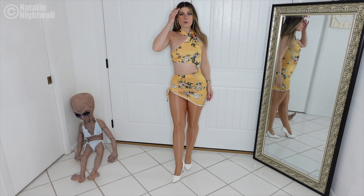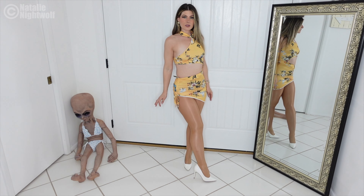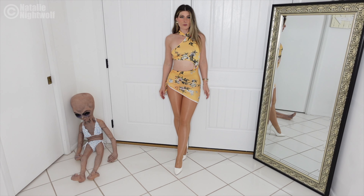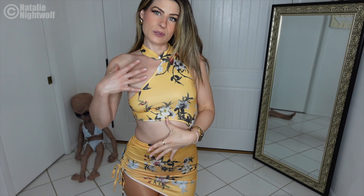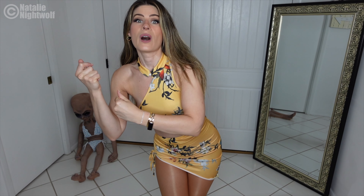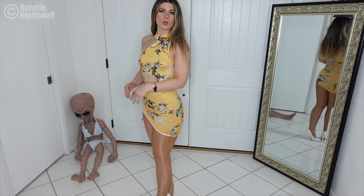I'm wearing some white pumps, which I always think are super classy and go with the majority of outfits. I've been saying for a while that I'm going to get new white pumps, because these are kind of old, a little misshapen, a little dirty — and I wear them surprisingly a lot. This reminds me of Jane of the jungle, sort of how her outfit was structured, when she would grab on the vines and swing. You know how she swung from vines? Hypothetically. Allegedly.